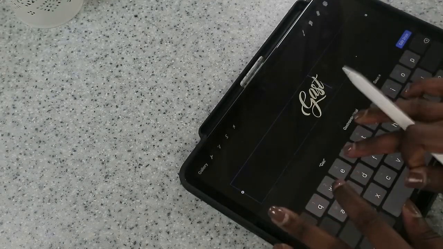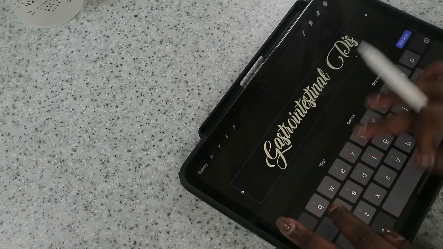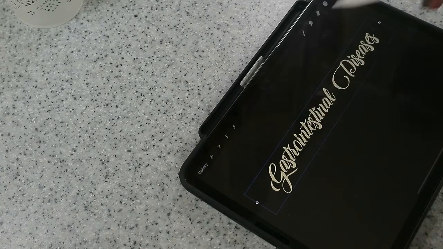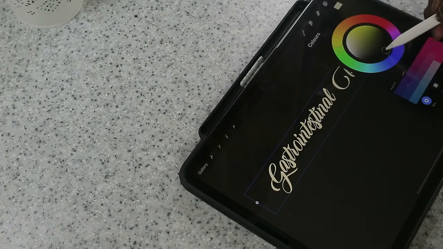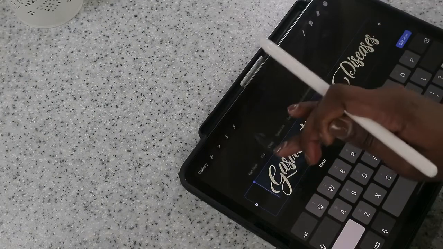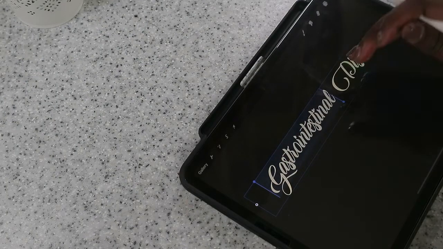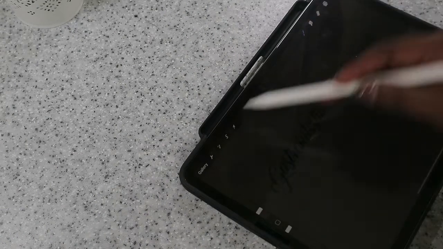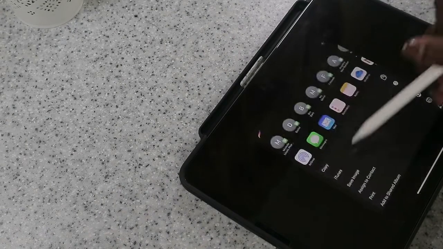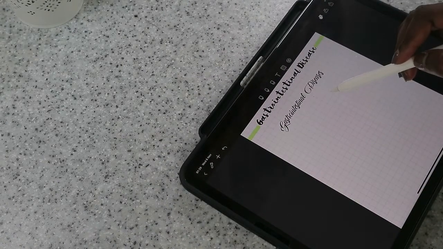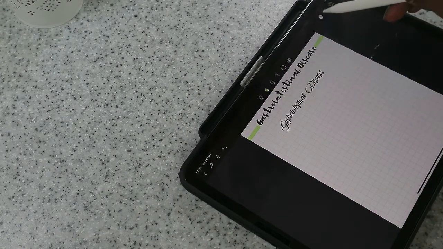So the other app, like I mentioned previously, that I use to do my header is Procreate, and all I do is have a transparent canvas style, write out my topic like I did in the Hover app, and just pick the font. The reason why I sometimes use Procreate is that you can automatically copy and paste it, instead of from the Hover app where you save it and then you have to re-upload it on your page. So that's the main difference between those two. Aside from that, there's no huge difference at all.